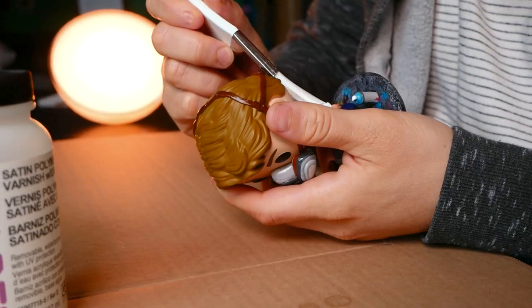To finish things off I added my signature and applied some varnish, and that's how this entire project came to an end. I hope you enjoyed the video — I certainly did creating it, I truly had so much fun. If you want to see me sculpt something else, something bigger, let me know in the comments below. I hope we see each other very soon in a new video, and until then, take care!